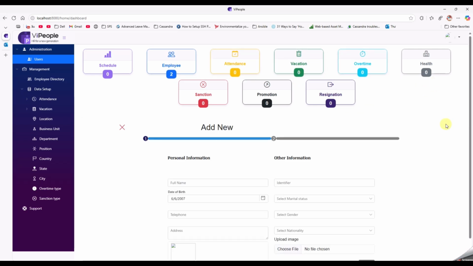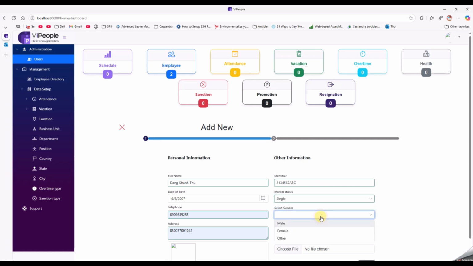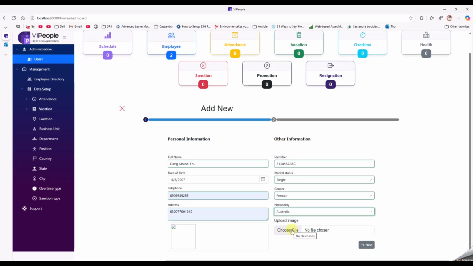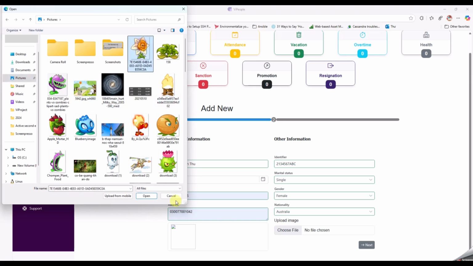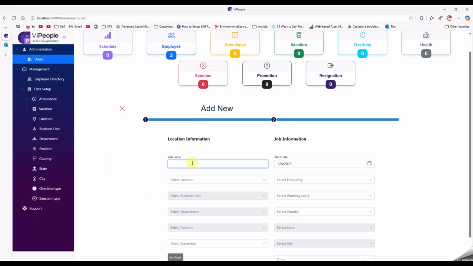Step 2. Add a new employee. Click Add New Employee. The process takes just a few seconds. Tab 1. Simply enter their full name. The rest you can select from drop-downs. Note: be sure to assign a manager. If left blank, the system will default the creator as the manager.